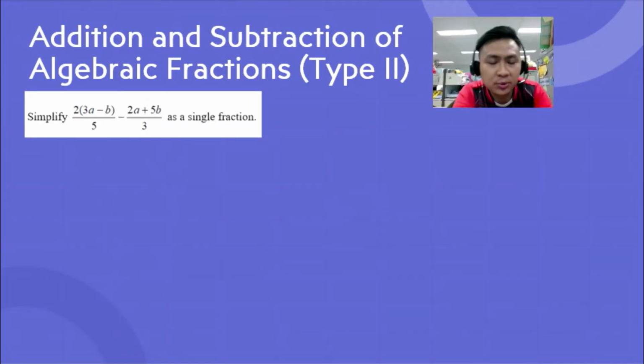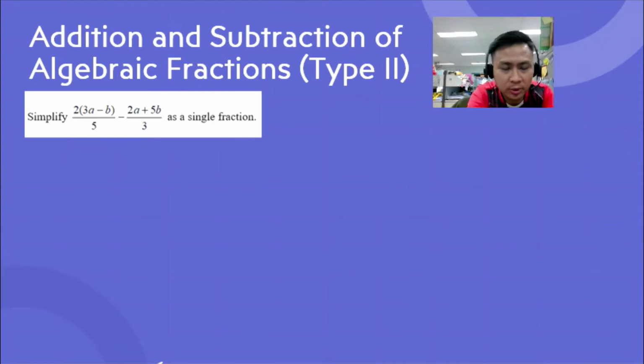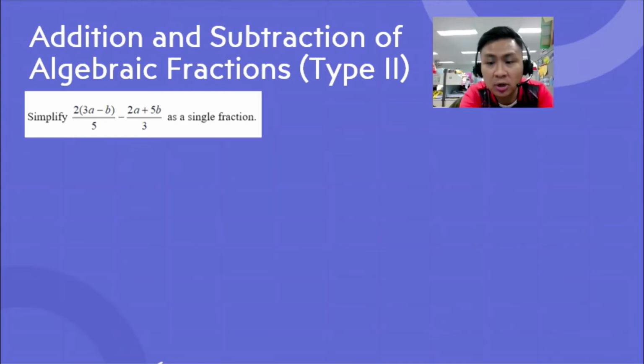Okay, the next type of question will involve addition and subtraction of 2 fractions. Notice that in one of the fractions we actually have multiplication on the brackets also. So we can handle it easily as well. Let's take a look at it. When we have this kind of question, again the first step that you should have is to have a common denominator. So what will be the common denominator in this case? It will be 5 times 3. We can just take the denominators and multiply them together. So the LCM of 5 and 3 is 5 times 3, which is 15.